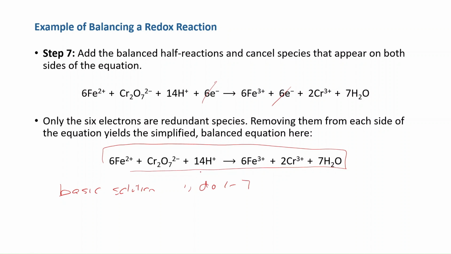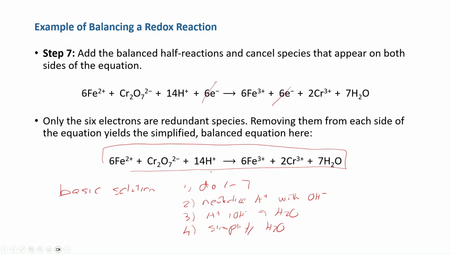But you notice that there's always protons. So you neutralize the protons with hydroxides. How many? Depends how many protons. In this case, if this was in basic solution, since there's 14 protons, it would take 14 hydroxides. That means when you have a proton reacting with a hydroxide, you form a water molecule. So you're going to end up with water molecules probably on the opposite side of the reaction from the ones that you already had in there, and you have to simplify the water molecules. Okay? This is what you do.